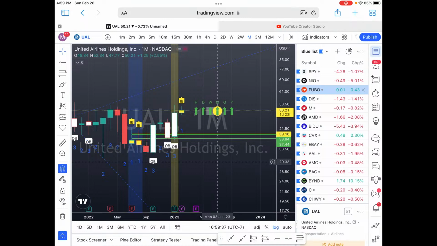Okay? Does what the Strat teaches work? It is successful, but you also have to be a good manager of risk and a good manager of your portfolio in order for it to work. Because, and I always tell people, anybody can press a button to buy and sell a stock. Anybody can press a button to buy and be right 50% of the time, just like you can flip a coin and be right 50% of the time.